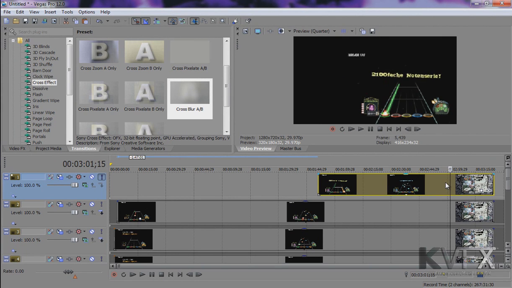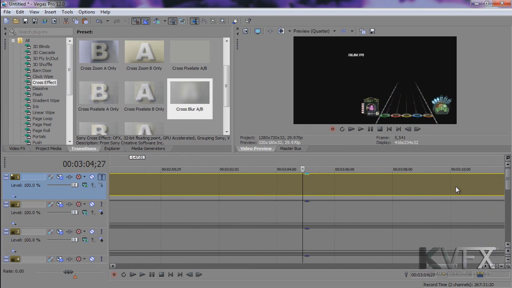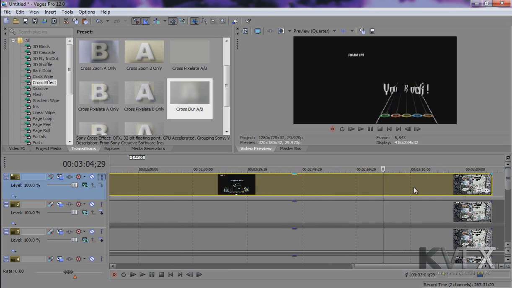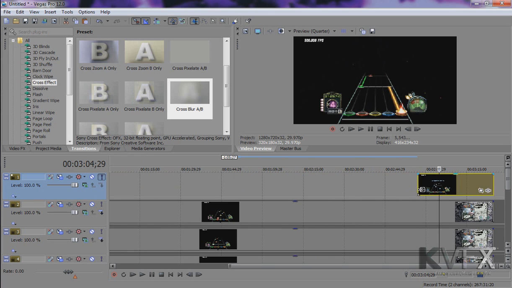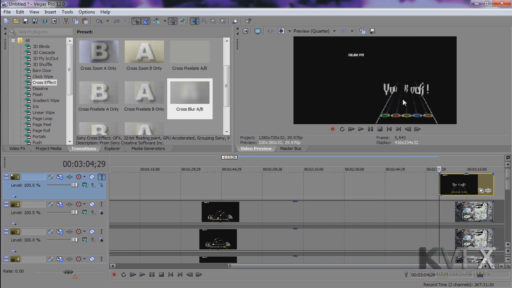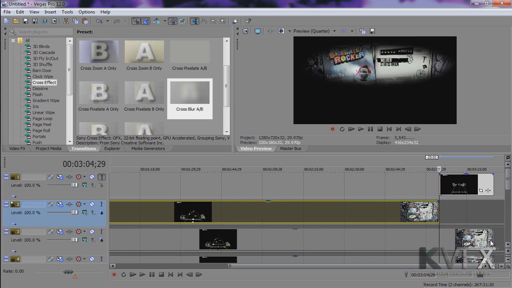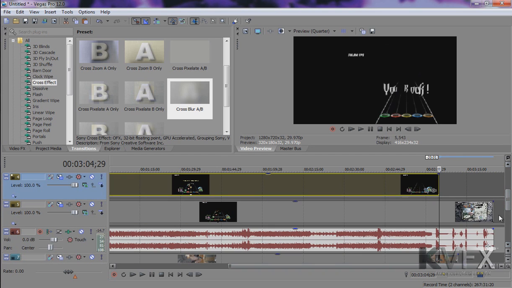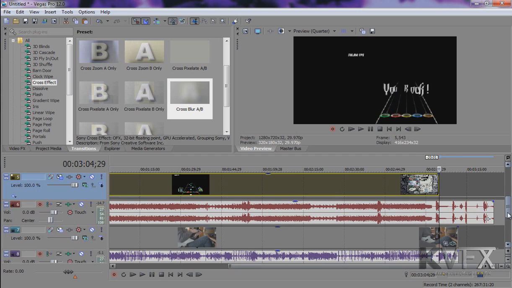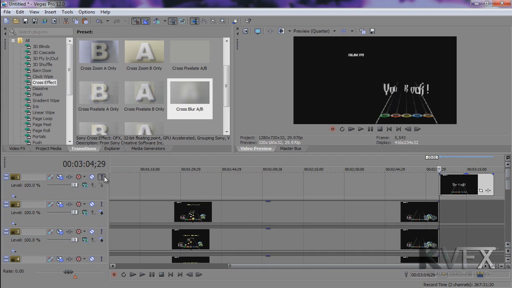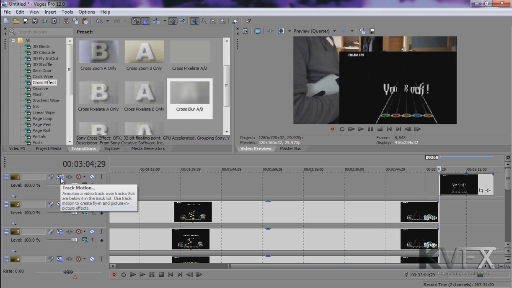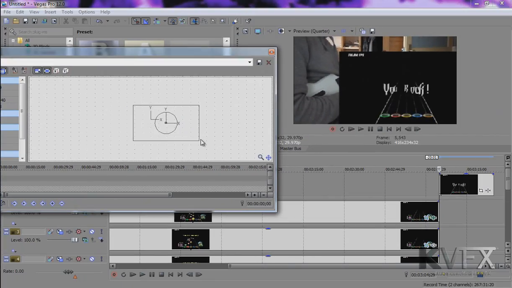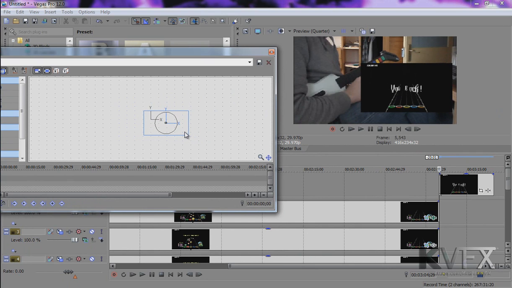Alright. I also have an issue when a song ends and people leave the board with nothing there, the U-Rock. So right about there is where I have it not even fade, just directly transition to this. I'm gonna take that out, I'm gonna take this out, I'm gonna take this out. This out. I'm gonna do, let's go right here to the track motion and adjust the size. I'm gonna place it where I like.